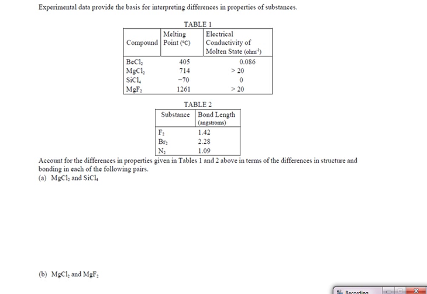So right off the bat, when we get this problem, first thing we see is this huge table. It says table 1, and it gives us melting points and conductivity. So what do we know about melting points? Well, we know that melting points are directly proportional with the intermolecular forces of that compound involved. So we're going to have to talk about intermolecular forces at some point to do with that.